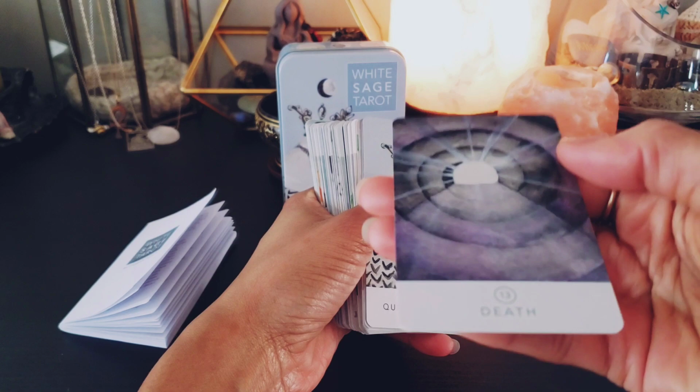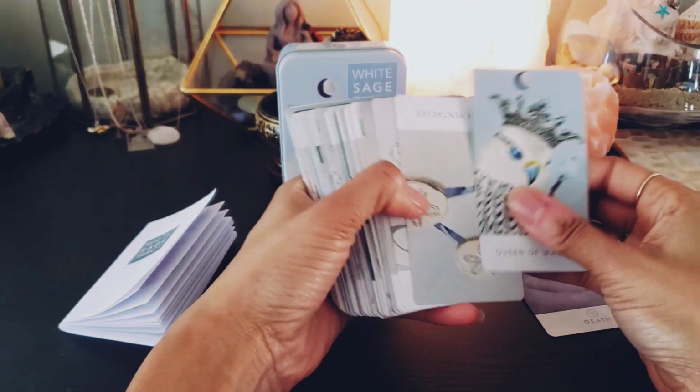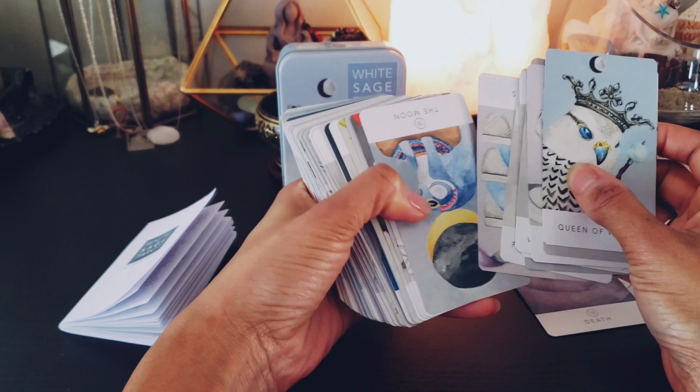Look at that. That's the Death card. Usually a Death card is kind of scary. But this, it's like you're starting something new. You're going down that tunnel, and there is a light at the end of the tunnel. So very positive deck. It's very kind.